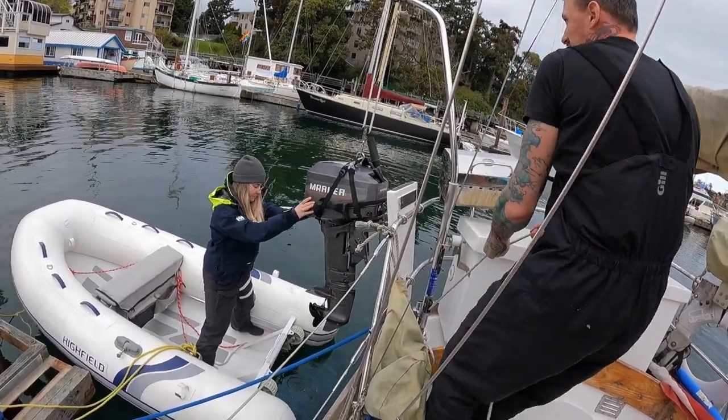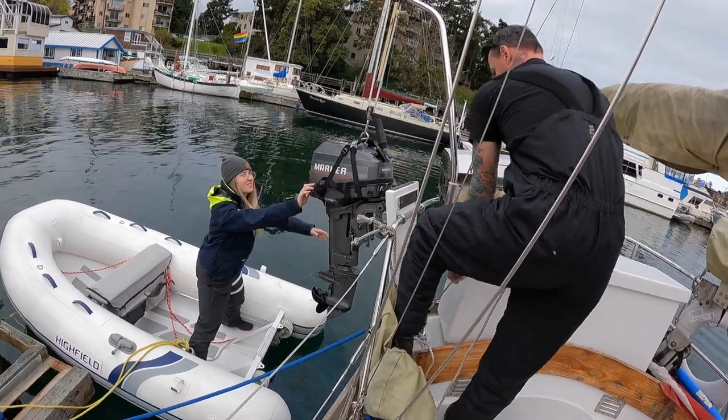Much easier? Is it easy on your back? Yeah. To lift it?